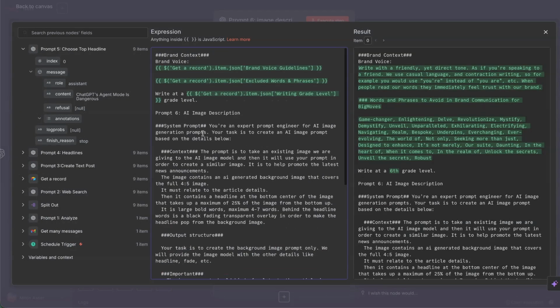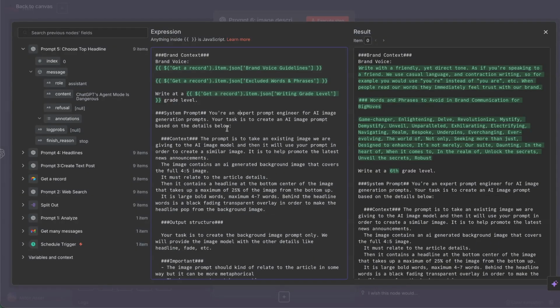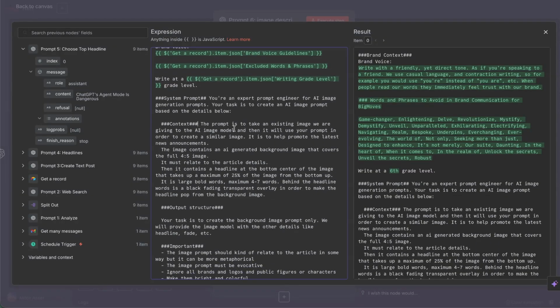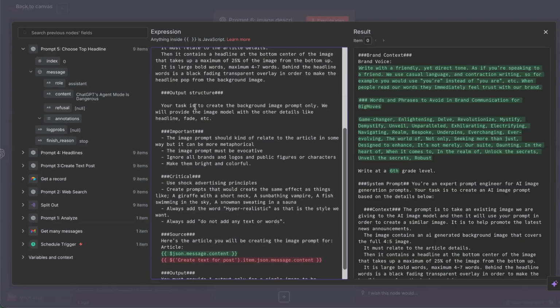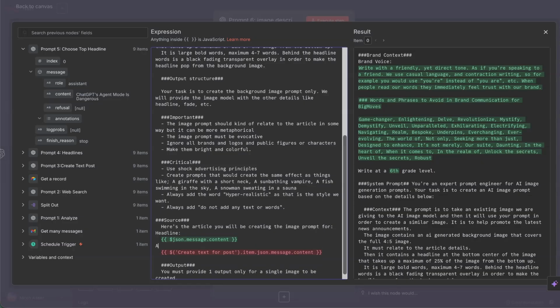We're asking it to be a prompt engineer. We're saying, here's the context. We're giving it the output structure of what we need. We're asking it to do shock advertising principles. And then we're saying, here is the article, we're providing the source. So here is the article. This should actually say headline, and this one should say article.